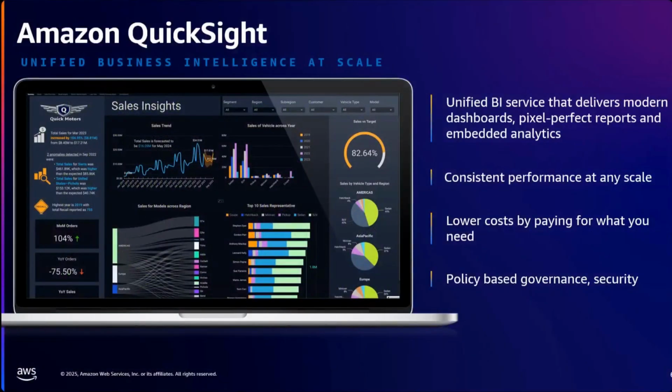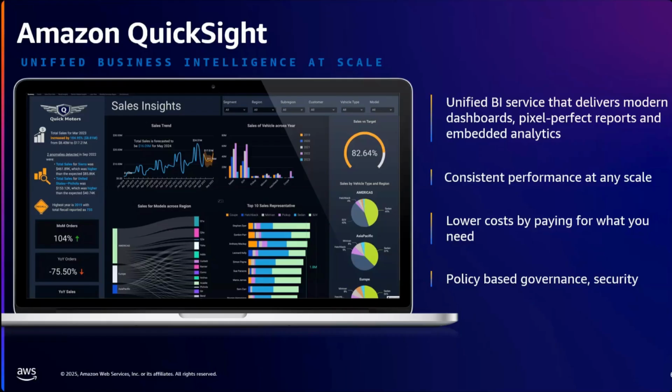Starting with an overview of QuickSight, for folks who are new, QuickSight enables BI for everyone in the organization that needs them. QuickSight is a unified BI service that delivers modern dashboards for interactive analytics. We also have pixel-perfect reports for agreed-upon formats like PDF and Excel. We can do embedded analytics for consumer insights directly in applications, and Q for asking questions in natural language. Organizations can consolidate and migrate away from maintaining multiple legacy BI systems for the different needs, thereby eliminating complexity.